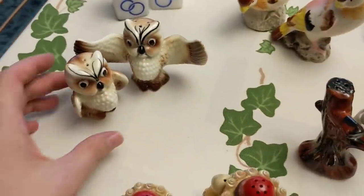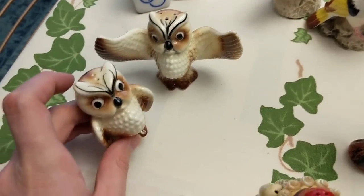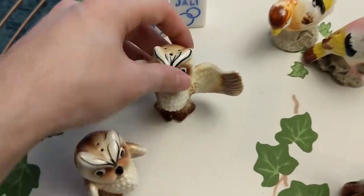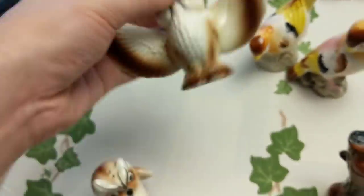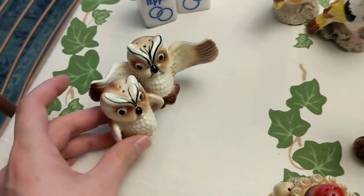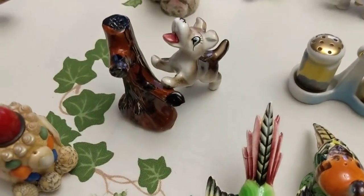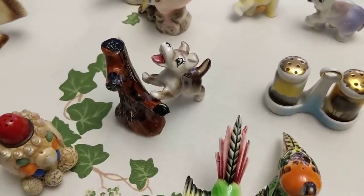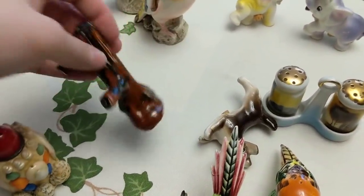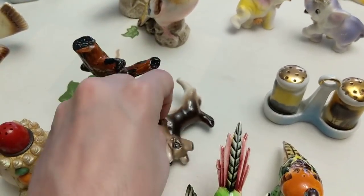These are a cute pair — a very cute pair of owls. One of the nicest pairs I've seen in a while for their expression, coloring, and detail. One needs a stopper, the other has it. I don't think they have their sticker but like everything else, it's Japan — love that set, going online. This one here I have to mention — it is amazing, so original. I have not seen this one before. It's a dog barking up a tree, marked Japan, and the tree stump itself is another shaker, also marked Japan. So awesome — that will definitely go online.